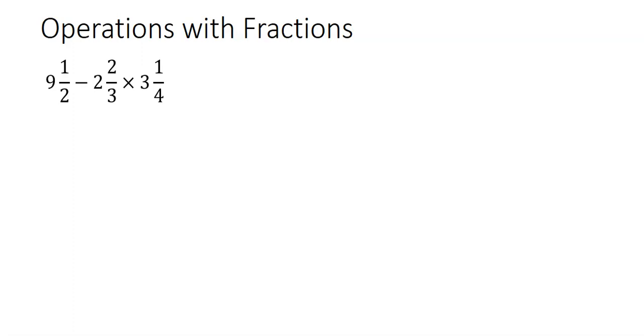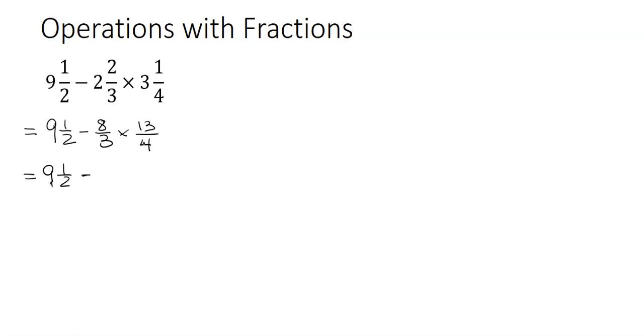In our next example, we have mixed numbers. We can add and subtract with mixed numbers, but with multiplication and division, we need to convert those to improper fractions. And so what we have is a subtraction and a multiplication. Obviously, the multiplication comes first. So same thing, we come down to the next line. I'll bring down this 9.5, and then I'm going to change these to improper fractions. So I'll get 8/3 multiplied by 13/4. So now I need to do this multiplication. Again, I need to come down here, bring down 9.5, that hasn't gone anywhere yet. And I'm going to cancel out common factors before I multiply.